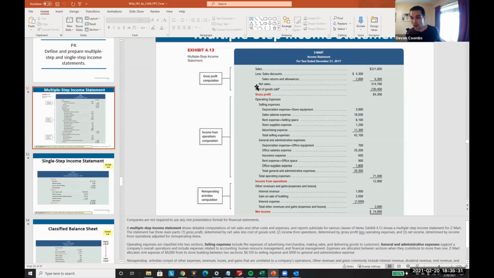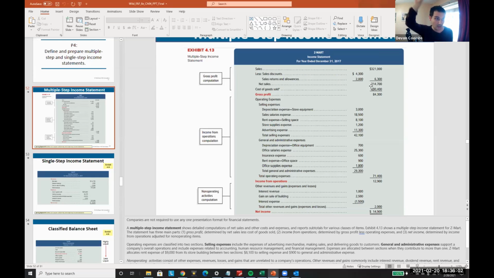So what's our gross profit? That's going to be removing our cost of goods sold. So you can see here, and I want us to understand this, so rewatch this, listen to this. This is important. We have our sales. That's our gross amount. Learn this terminology. Sales means our gross sales, our total amount of sales. Less our sales discounts and our sales returns and allowances is our net sales. So right, our gross sales minus discounts and returns and allowances is our net sales.